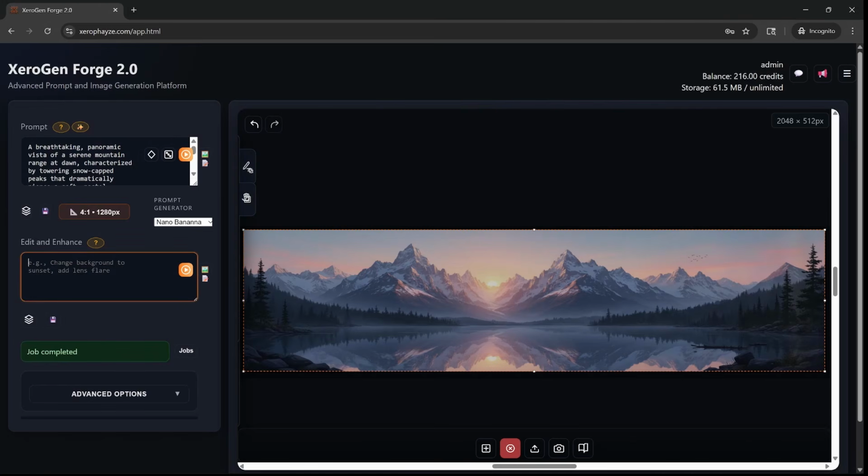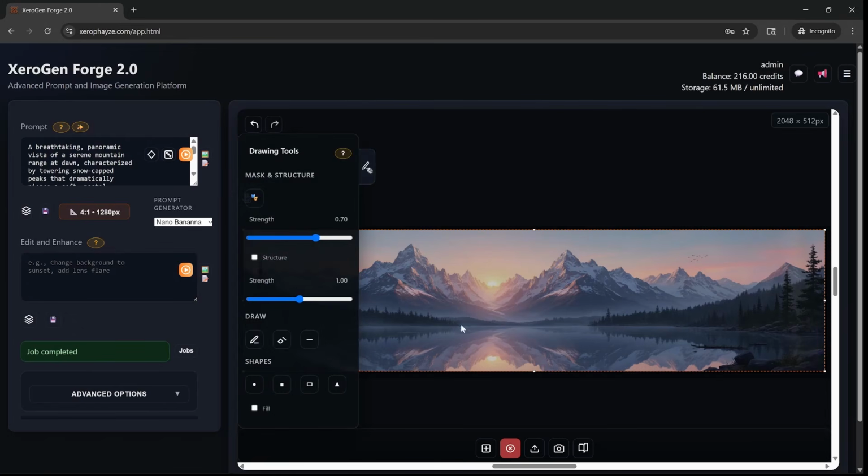And there you go. So again, there's a lot of tools here to be able to manipulate the image. You can type in edits here. You can put in, like, there's a man fishing on a boat out in the lake. It'll put a man fishing out on the boat in the lake. You can get very specific. You can draw on areas and have it point to those specific areas. Got some shapes, drawing tools.